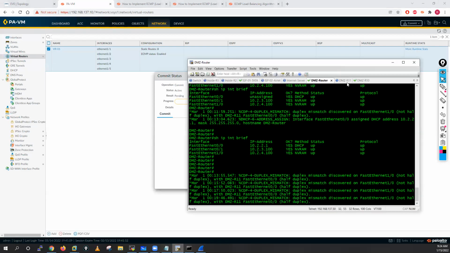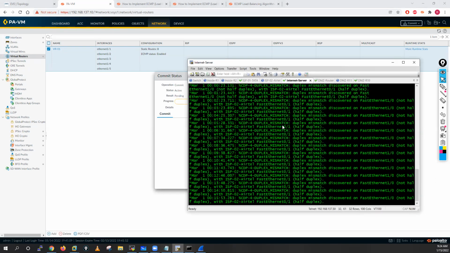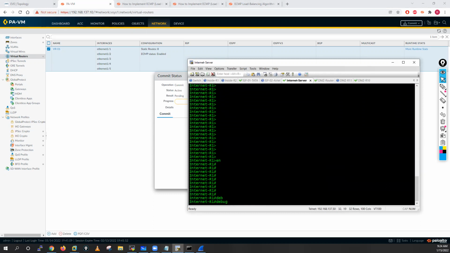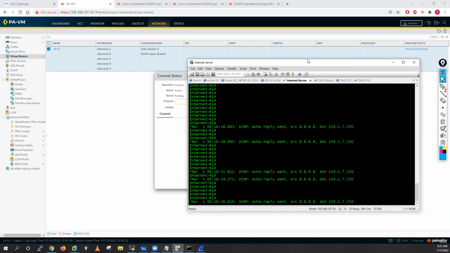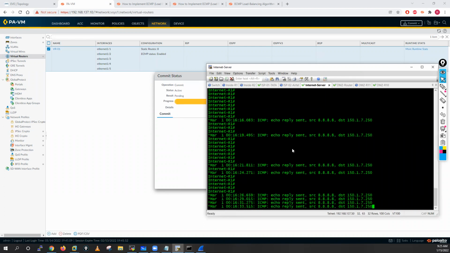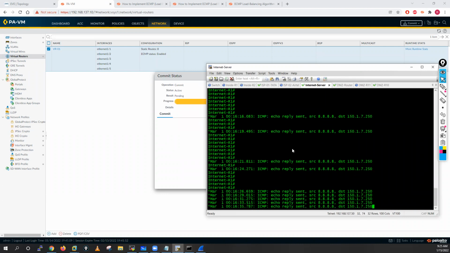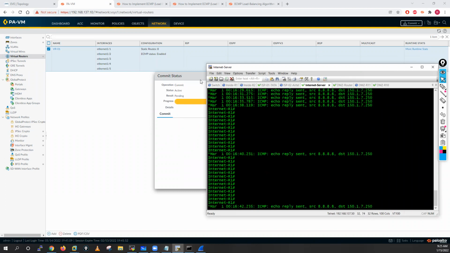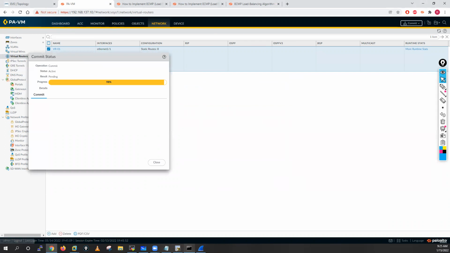Meanwhile, go here. Let me go inside this internet router. Enable debug IP ICMP. So I have basically just enabled the debugging. I'm still getting these ICMP pings from these ones because path monitoring was enabled, right? But we have just disabled it. So after this, when this ping is succeeded, you will see we are not getting any packets. Wait for this to complete.